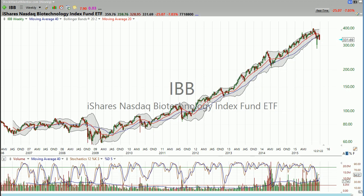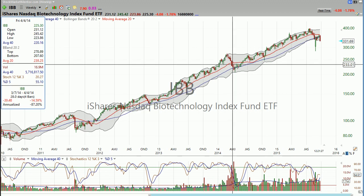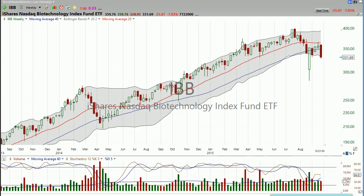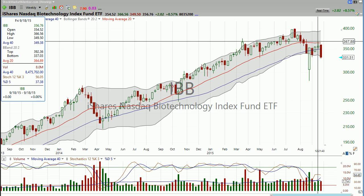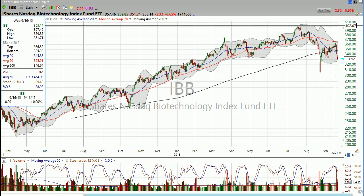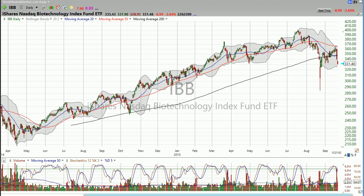Here's the weekly chart. Massive move up. Massive move up. Pull back to the 200-day or 40-week moving average. Yippee-ki-yay, we're off to the races again. This time, big, massive move down. Whew! A week or two later, we get back above the 50-day moving average. It's all good in the hood. This is a lower high. It's a lower high. If you're a biotechian, and we have a few of them in Stock Market Mentor, I will say this.